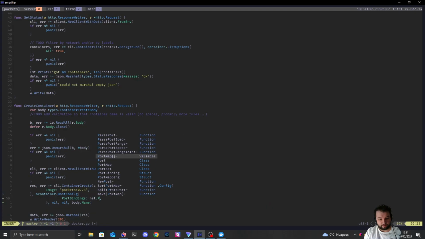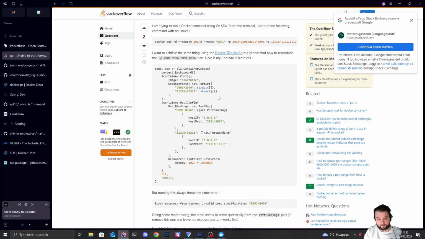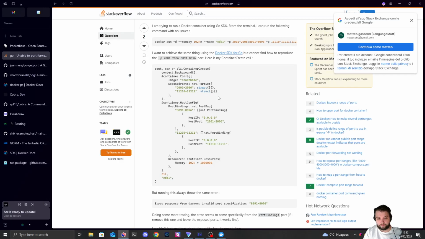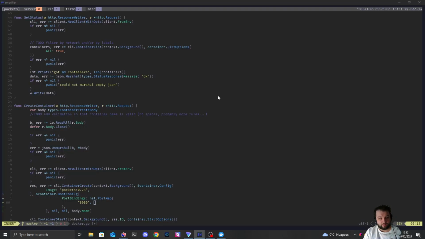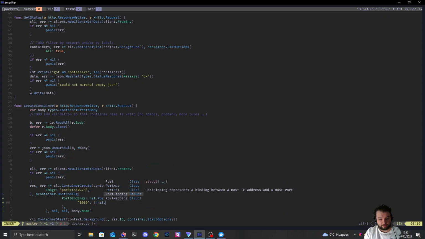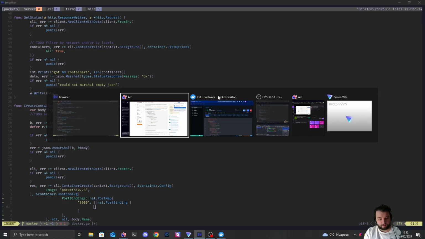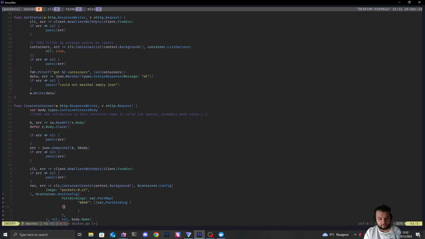Then we can do a port map, and for now let's just have it be 8080. Then a port binding, and let's do host IP, which should be the wildcard IP just so we're safe, and host port should also be 8080.